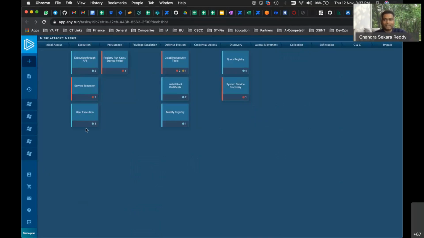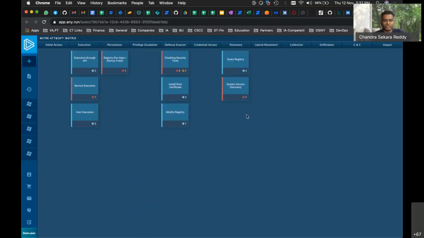You can see only those tactics. In execution you see 3, in persistence you see 3, because somebody is modifying the run keys in the registry, and in defense evasion they were using 3 types of tactics. And in discovery they're also using 2.